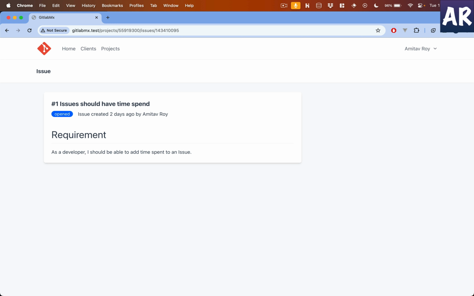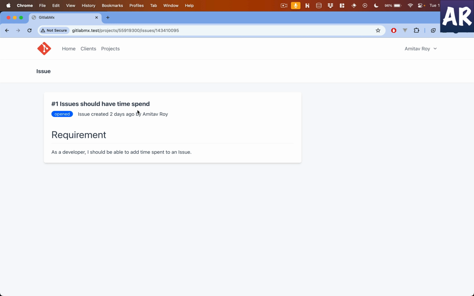Today we are going to introduce a new entity, which is one of the key things in this entire application: the time entry. The idea is that the application will allow users to add time entries, which is basically the time that I have spent working on a ticket, or what we call here an issue. Let's say I am working on an issue which is literally adding the functionality of time spent.